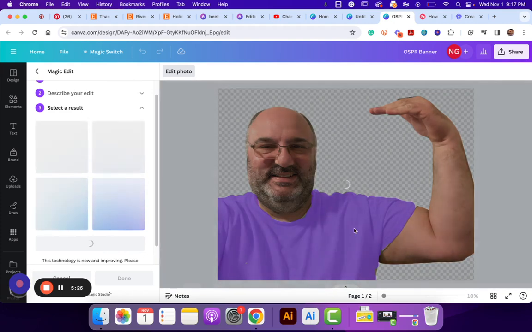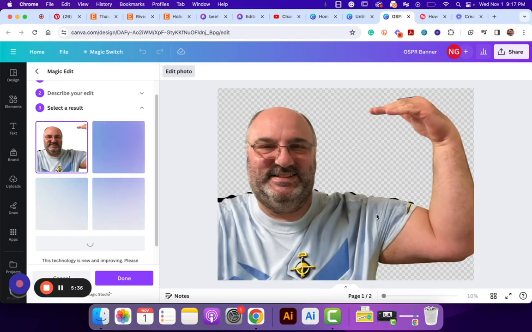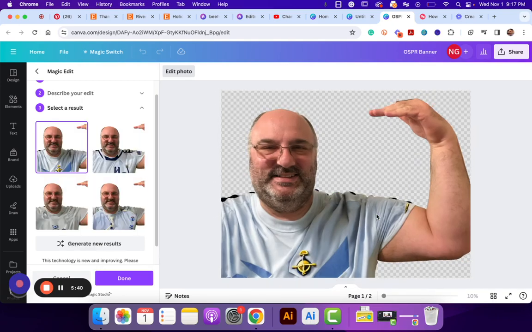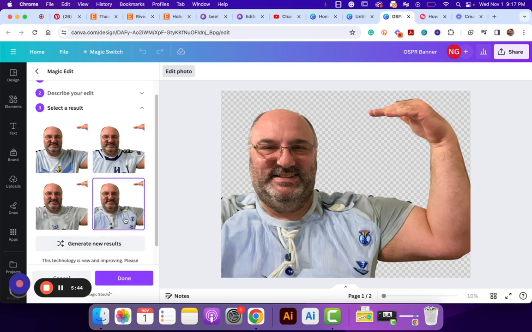Is this going to generate something for what I had highlighted and selected? Of course, it's doing its little thinking, looking for the results, selecting results to give me a choice. Oh, look at that. That's so funny. Yeah, it's pretty cool. I like that. You can see the shadow.